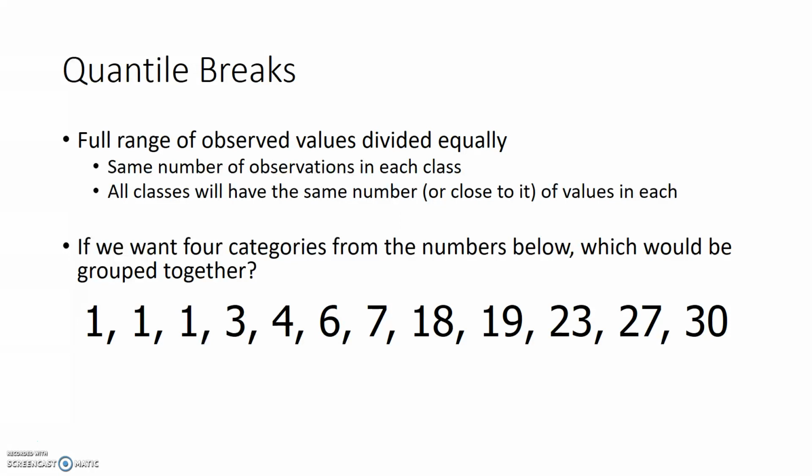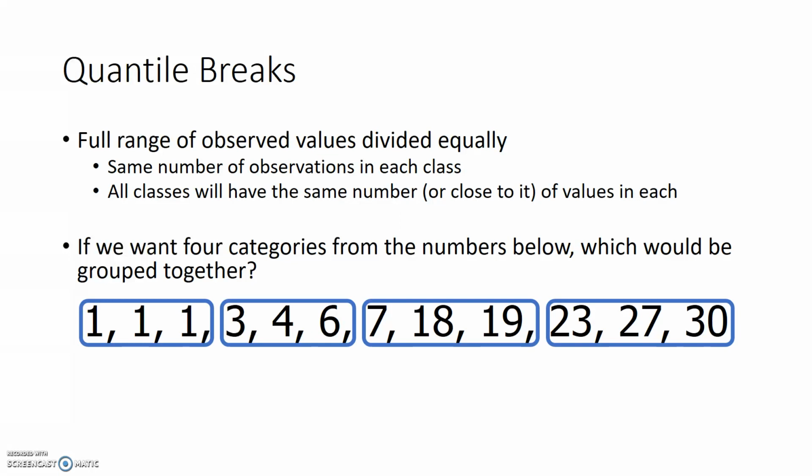Again, you can stop this. You can take a look at the numbers, see how you think they're going to be grouped, and compare to what I put forward. But look at the range of values here. Count up the number of values that we have and think, how we're going to get 4 different groups, 4 categories from this classification. So continuing on, let's take a look.